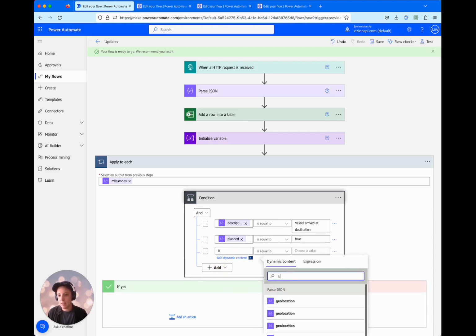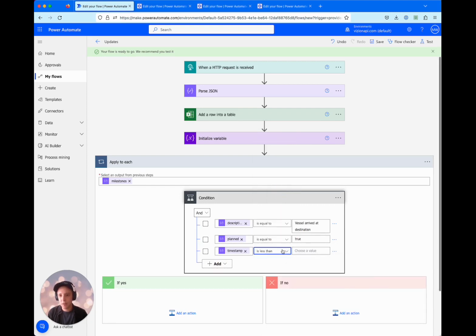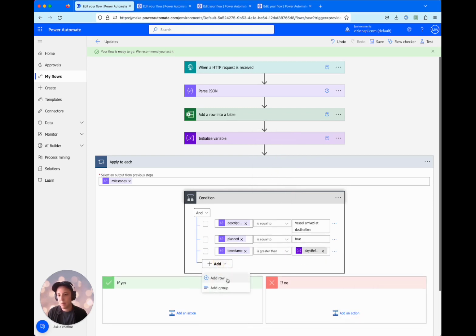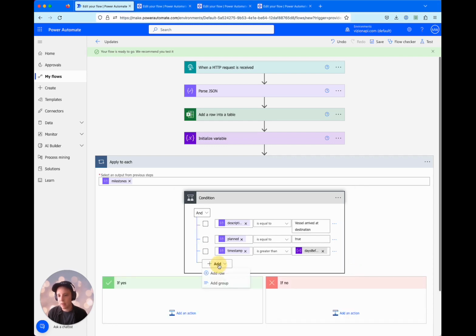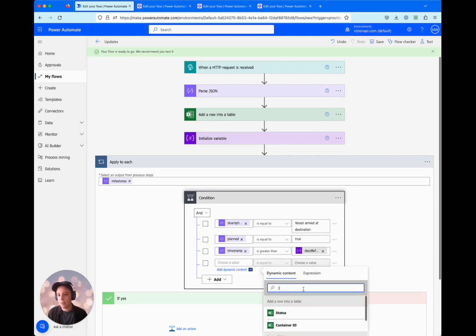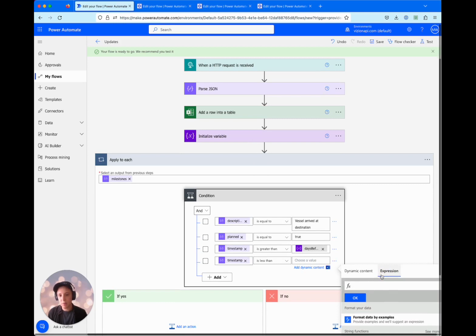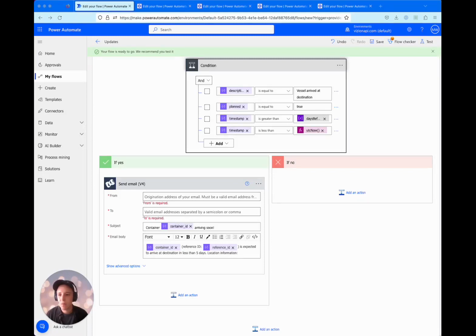And lastly, I want my timestamp to be greater than my days before variable, but I want it to be less than today. So I'm going to use expression, and we can just do UTC now. So if these conditions are met, I want to be sent an email alert.